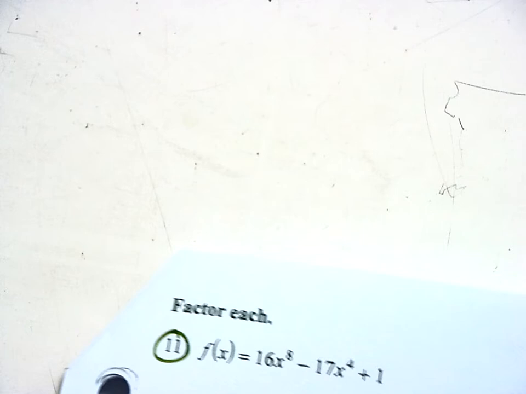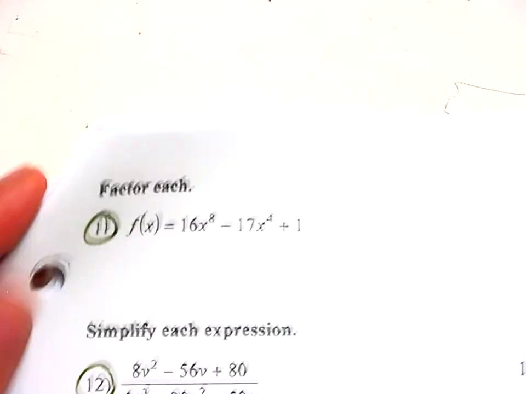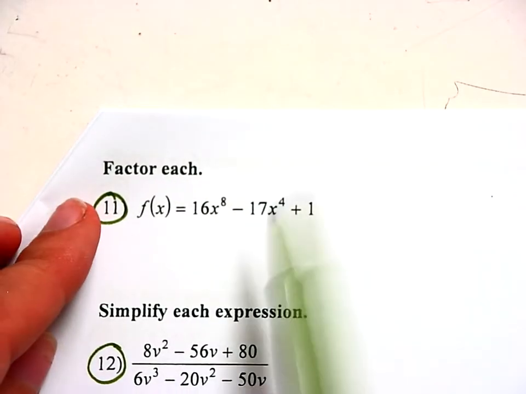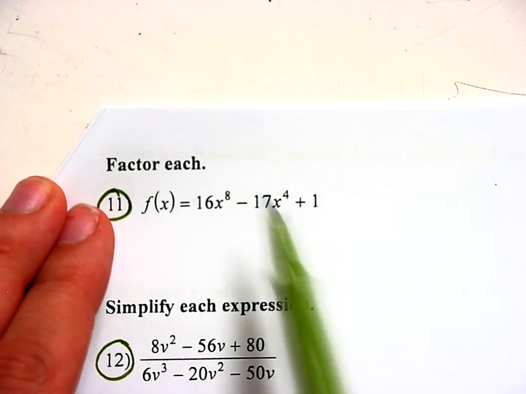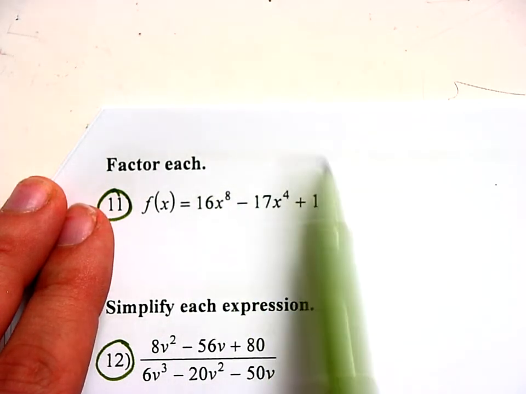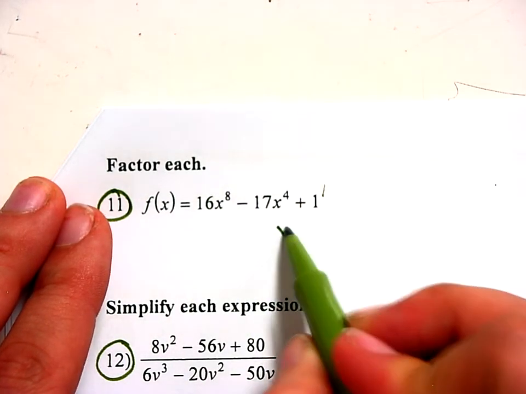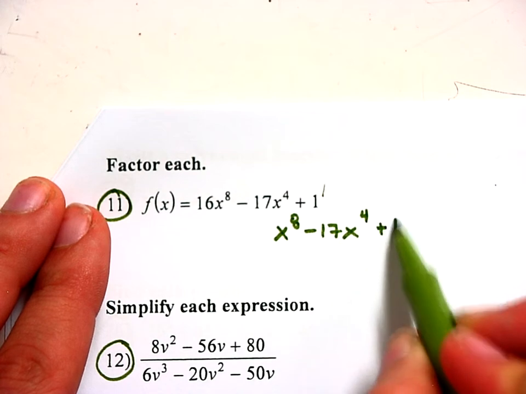All right, moving on from scale factor and geometry, we're going to move into some factoring and polynomial work. So this first one, we are going to factor this. Now this is going to take quite a few steps. Remember, you are not done until you have exhausted all your factoring tools. So the first thing I'm going to check, is there a GCF? There is not. So my second step is to use my slip and slide. So I'm going to multiply the 16 by 1. That gives me x to the 8th minus this plus 16.